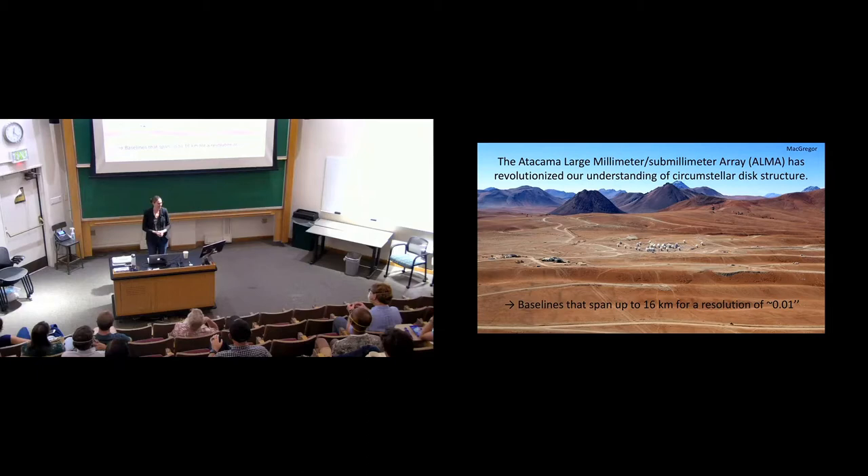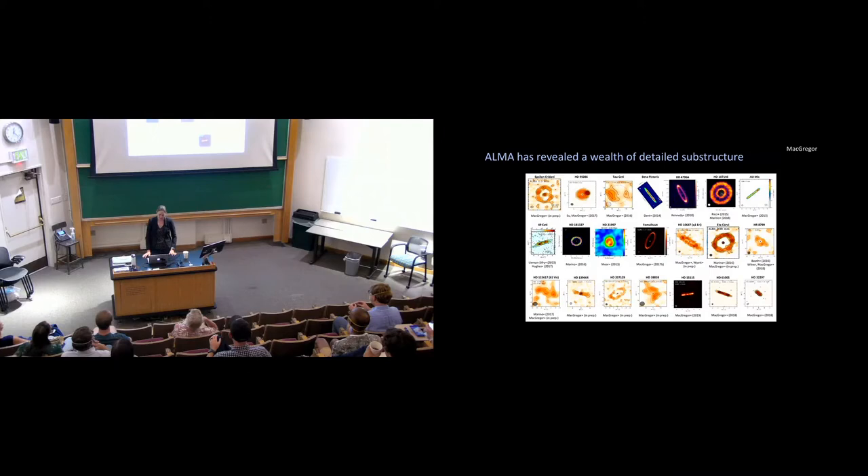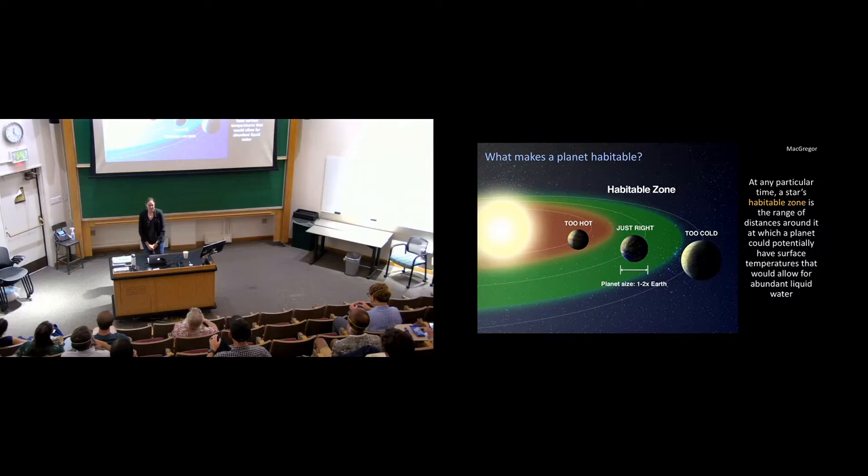A lot of what I'm going to show you today is ALMA observations, because ALMA has completely changed how we look at planet formation. When I started my PhD, we took pictures of disks and they looked like blobs. Now with ALMA we can image these disks down to 0.01 arcsecond resolution — we can look at 1 AU scales around nearby star-forming disks. Here are the blobs I started with at the beginning of my PhD research, and here are those same disks now imaged with ALMA. You can see how things now have multiple rings, structures, asymmetries, and gaps — we're seeing these systems form their planets in real time.